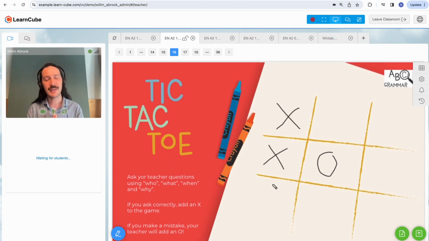So think about games like this. What were the games that you played, maybe down the back of the class when your teacher wasn't looking, on a piece of paper with a pen? There are lots of those, and they all work on a virtual whiteboard as long as you have somewhere to draw.